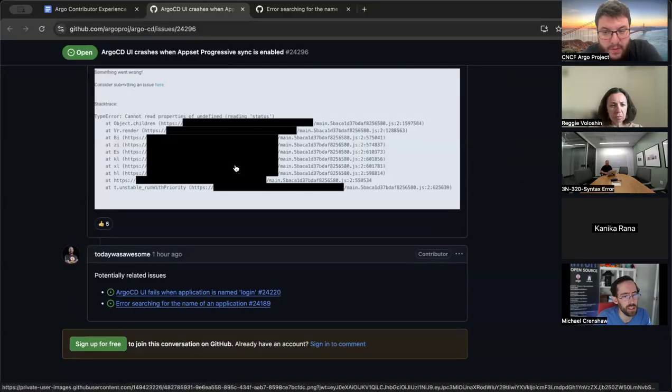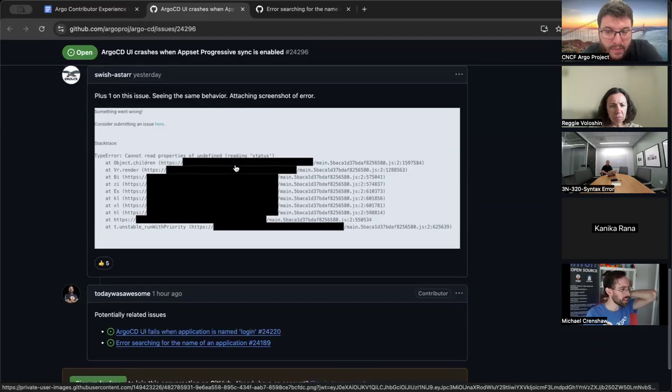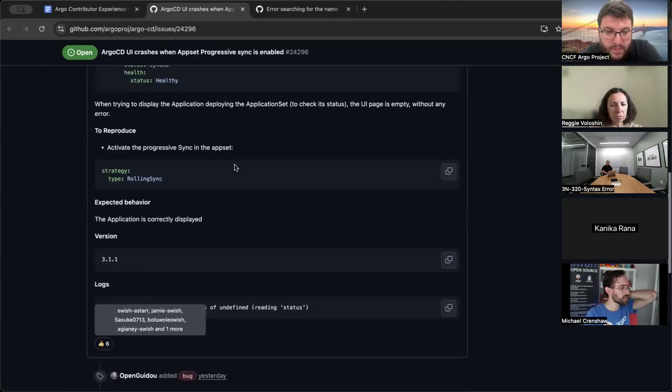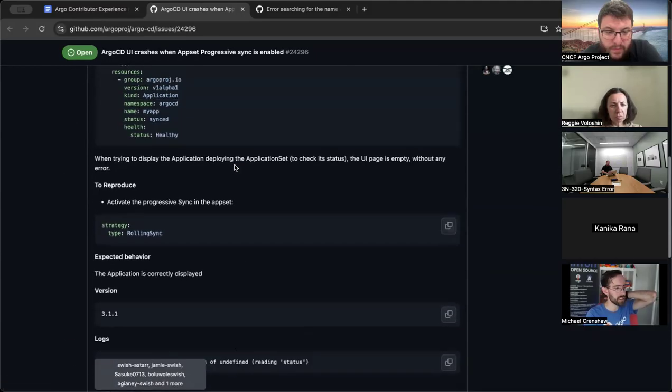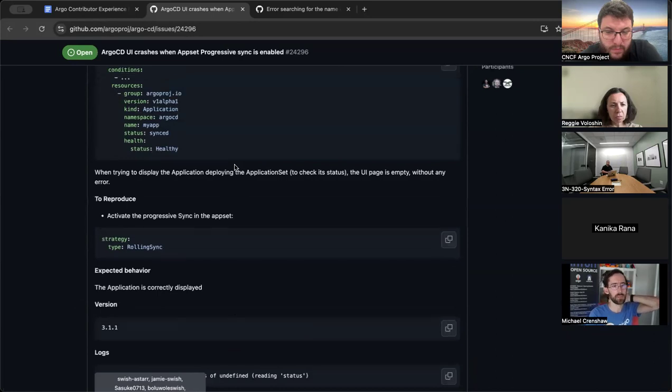So I'm looking at an application containing a progressive sync application set that we're running on 3.1.1. And I'm just scrolling through the application status field. None of these entries has a health field, even less a health.status field.